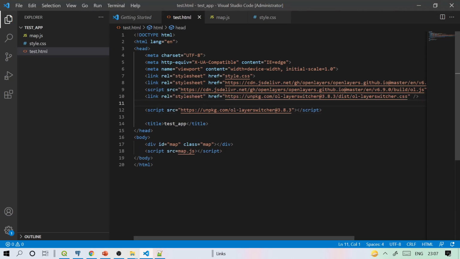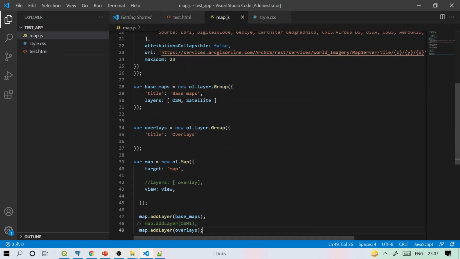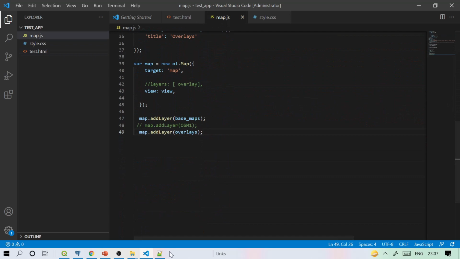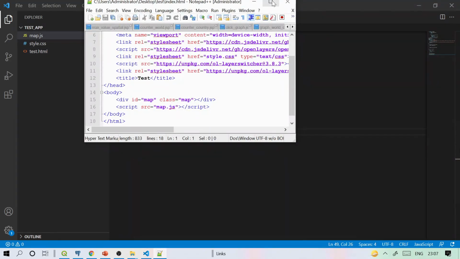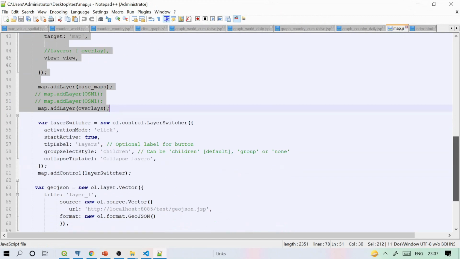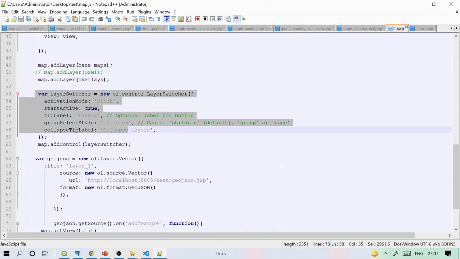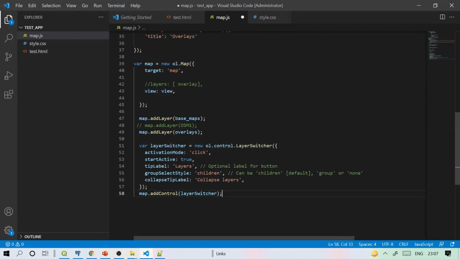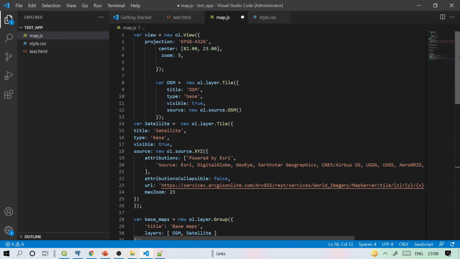So now this is okay, but now after that on our map.js we have to add the layer switcher here also. So I will copy this from this page, layer switcher. This is the layer switcher we have. In VS Code, we have created a view here, very simple view.